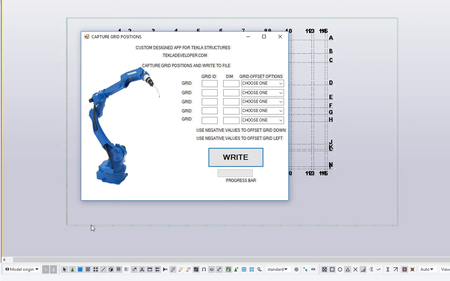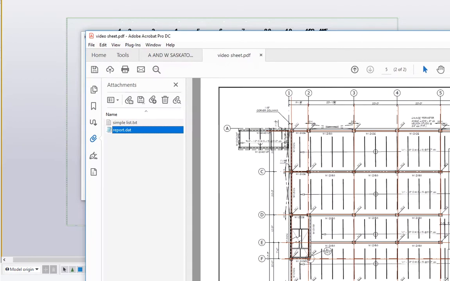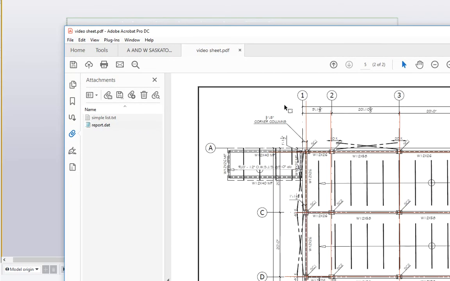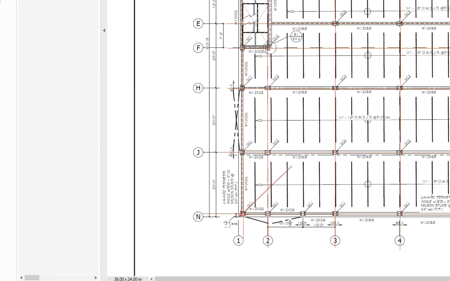And so then on the design drawing, we could just press the button and write, and it would capture all the coordinates of the grid, but some of the columns are offset from the grid, and so we've quickly got to bring that in. Okay, so let's just quickly get here, zoom up a bit. Grid line A is 13.5 inches offset, and just to get the model going here, grid line N is 13.5 inches offset.